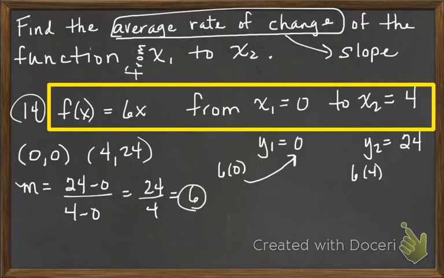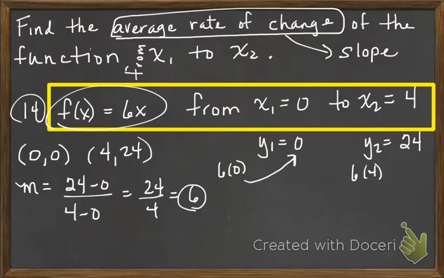And somebody's going to say, did we not already know the slope was 6 in this particular function? Yes, because this function was linear, was it not? Is f of x equals 6x not a linear equation? It doesn't have an x squared, a square root of x, or an absolute value of x. That would be a straight line, and it would have a consistent rate of change. But are all of them going to be linear? No, they're going to be starting to be curves, and at certain points the slope is different on a curve than at other specific points, and then you just need to know how to do this process.